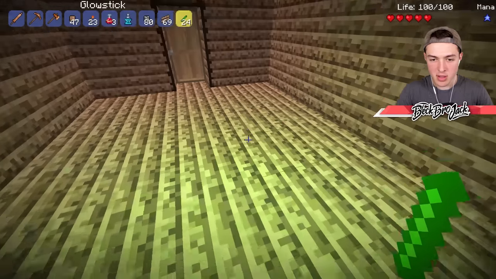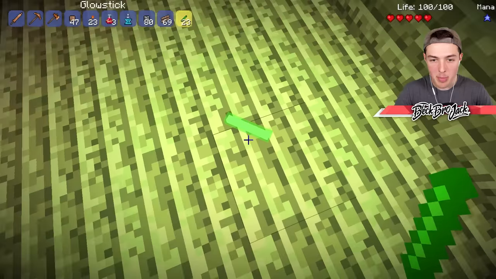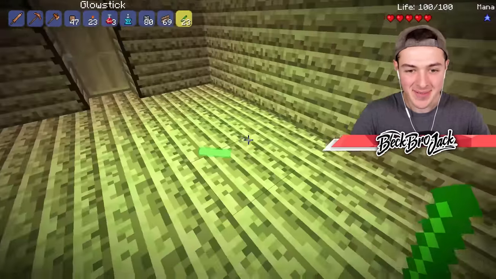What does a glow stick do? Can I place it down? Oh wait, we can throw them. Can I pick it back up? I don't think I can. I think it might just be stuck there.